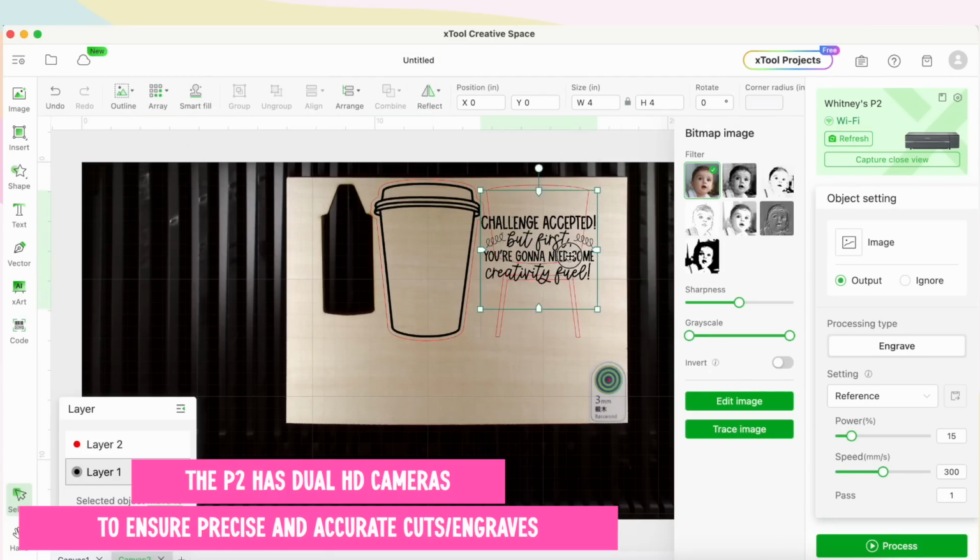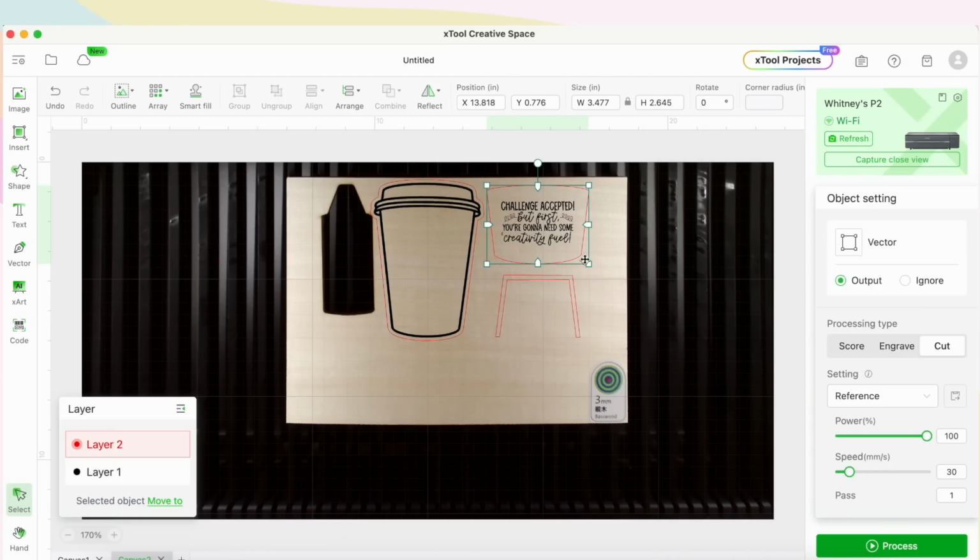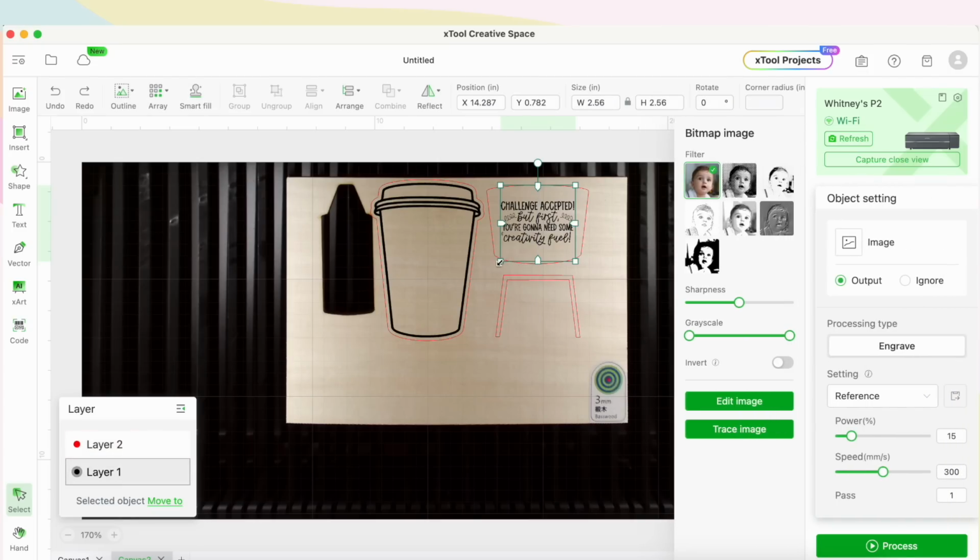And then one more quick thing before I start the process, I'm going to send this in a mystery box for our mystery box challenge later on this month. And so I decided to create this in Canva, and then I just dragged the file over to fit it onto the sleeve of the cup. So it's going to engrave that on the front, and then I can insert a gift card.